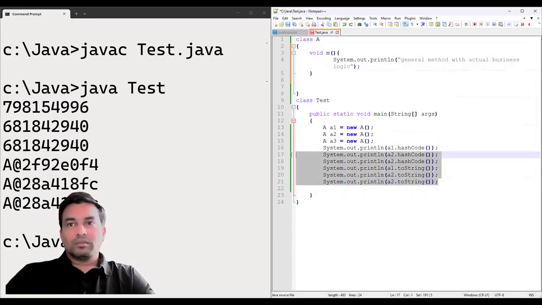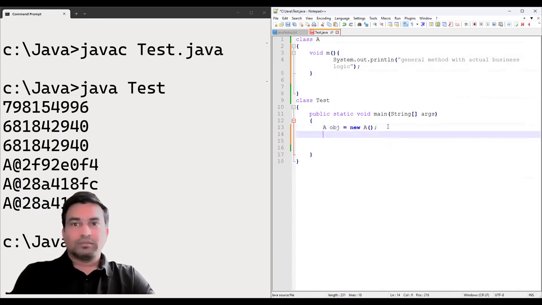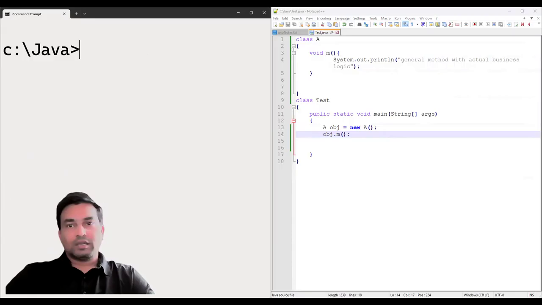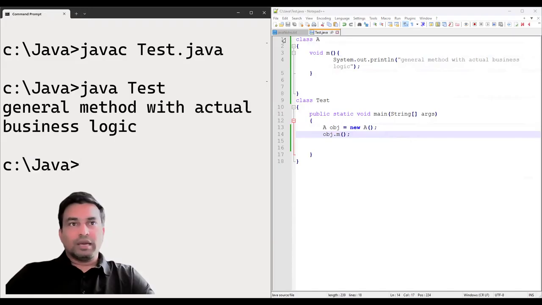So I'll call class A object, new class A, and then I need to call the method M for the actual business logic. I have not included the constructor yet. Let's try to compile and execute. So the actual business logic method got executed.